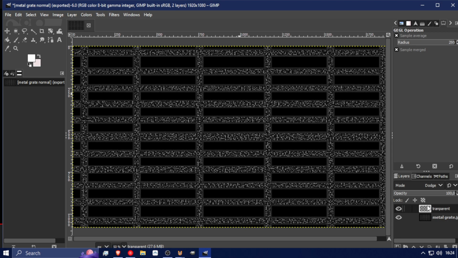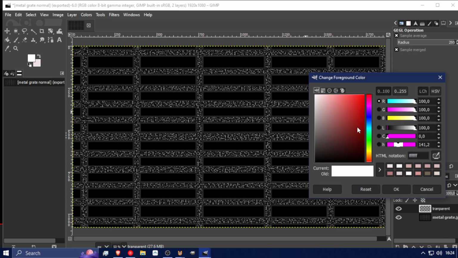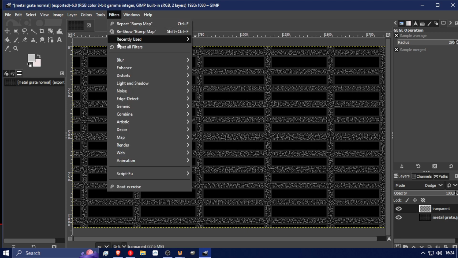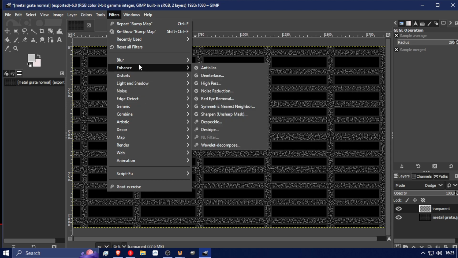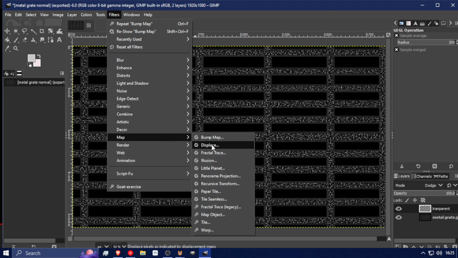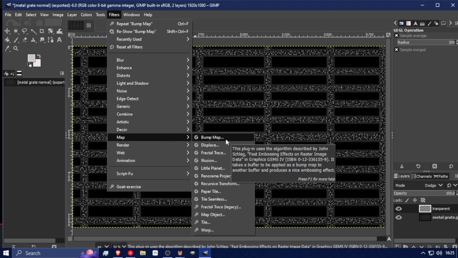Now this one is what I'm gonna be using to make that bump map. But just to be sure, I'm gonna click on that and make sure it's on grayscale. Okay, and then I can go ahead and go to filters. I can actually blur this as well and enhance, but for now I'm just gonna go for a bump map.